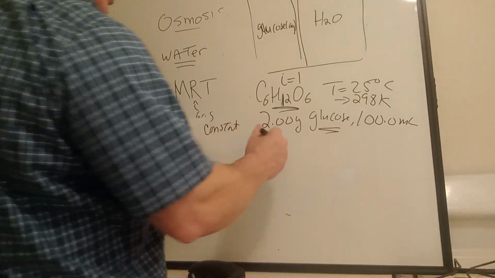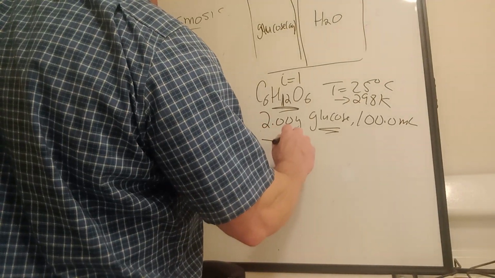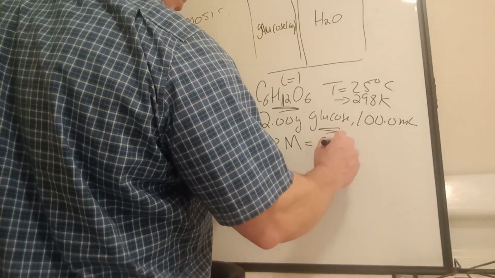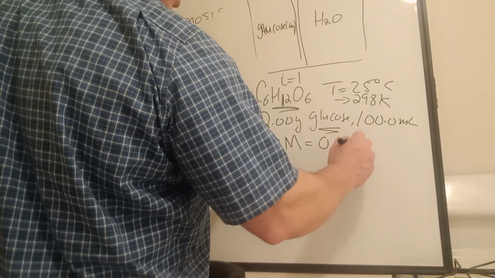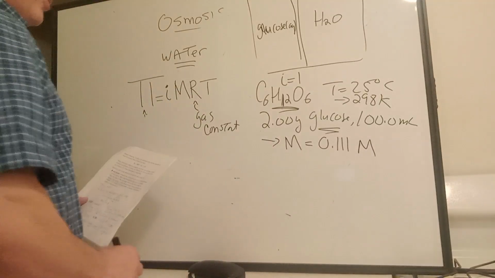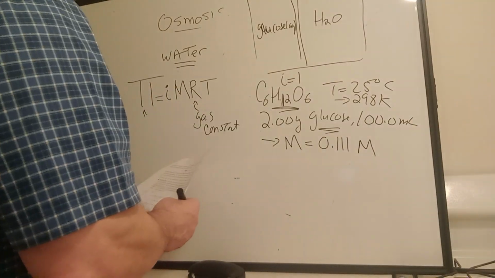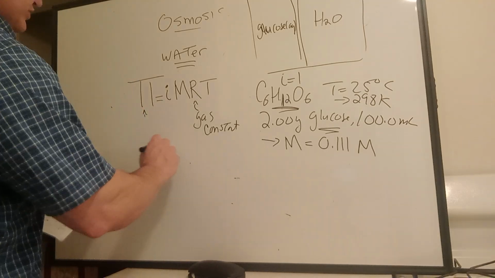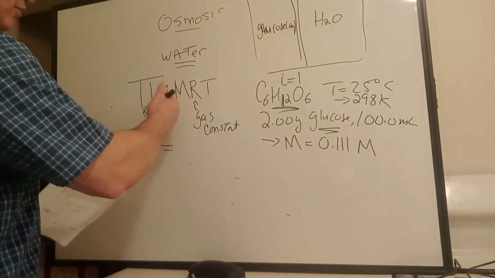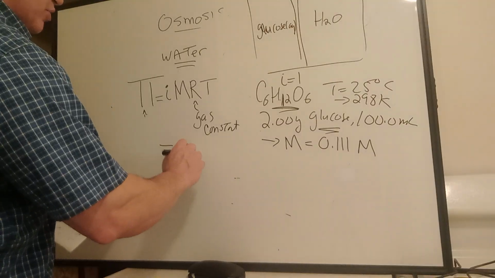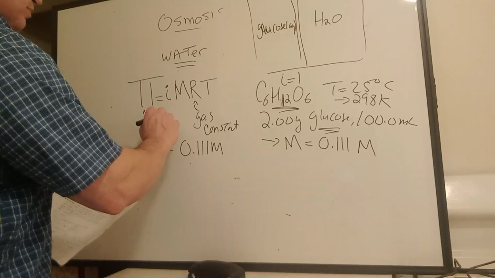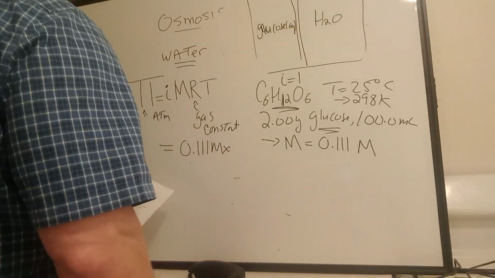So I want you to calculate the molarity. For the molarity of glucose, I got 0.111 molar. So we're limited to 3 sig figs. The next number is 0. If you want to retain it in your calculator, that's a good habit. So we have a 1 here, I'm not going to write that in. We got 0.111 molar.